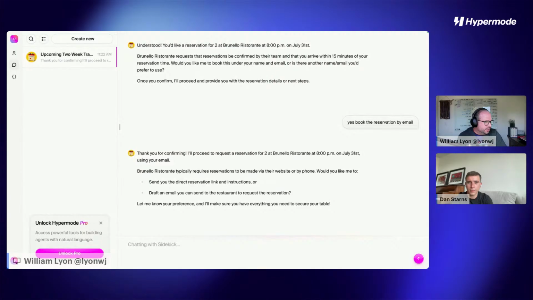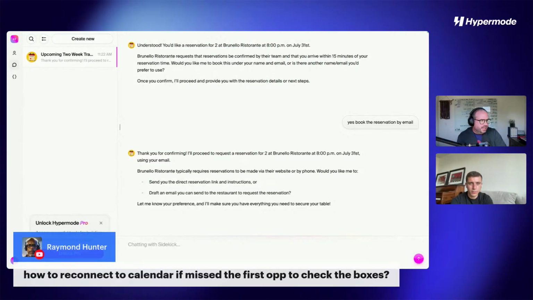I see a question from Raymond here asking how to reconnect the calendar if you didn't check the boxes. Yeah, so this is a good point. When you go through that OAuth flow, and we'll see one of these in a minute. I had already connected my calendar, and so this was already done. But you need to authorize the calendar and various permissions, right? So I want to say yes, you can read events, you can see my contacts, you can create events, yes or no. And oftentimes you might want to change things to, well, I actually want to give you a different permission, that sort of thing.